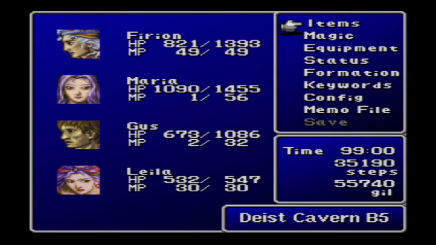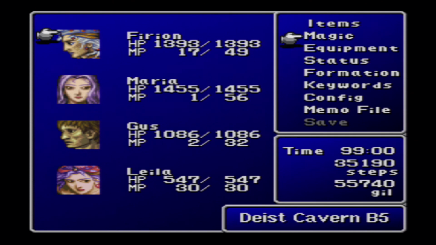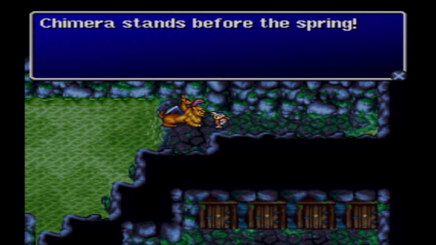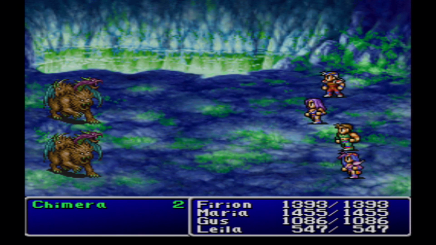This guy looks like some sort of mix between Cerberus and a Hydra. It's got a lion head and a snake head, and it wears many hats. How's it going? Friendly? Oh, Chimera. I'm dumb. Chimera stands before the spring. Dude, what if I just show it the dragon egg? Don't you like dragons? Oh, 2 of them.